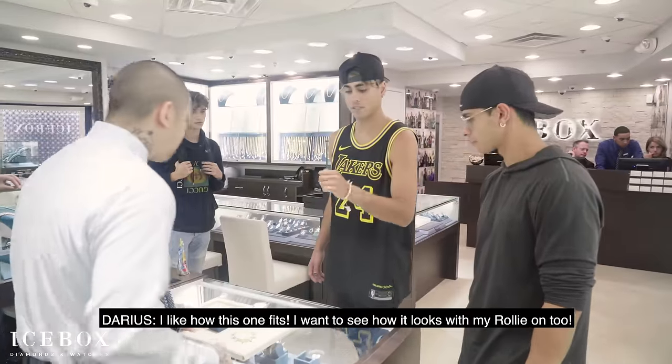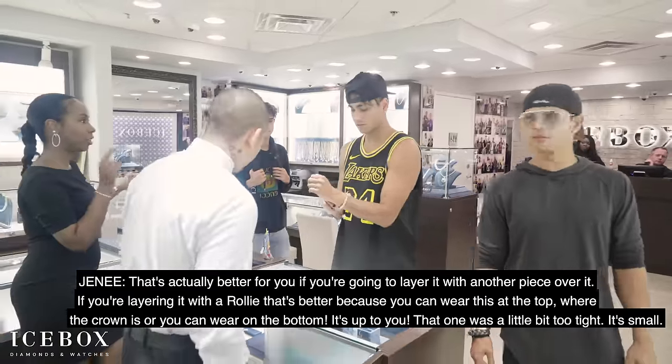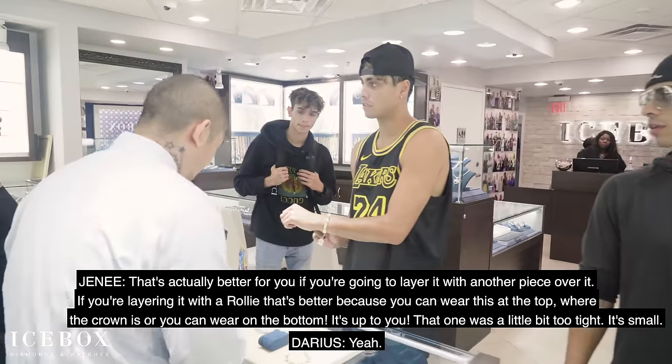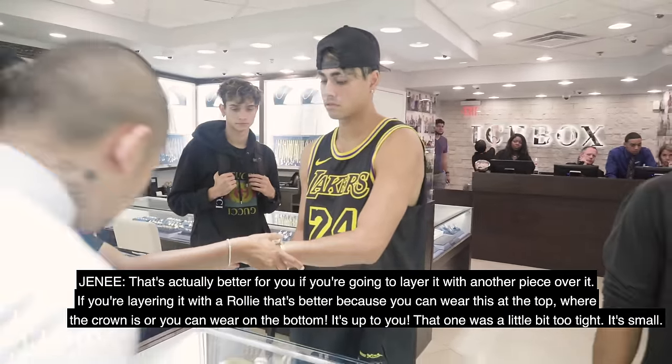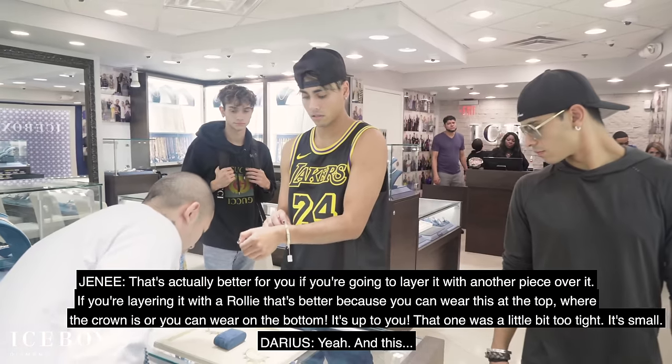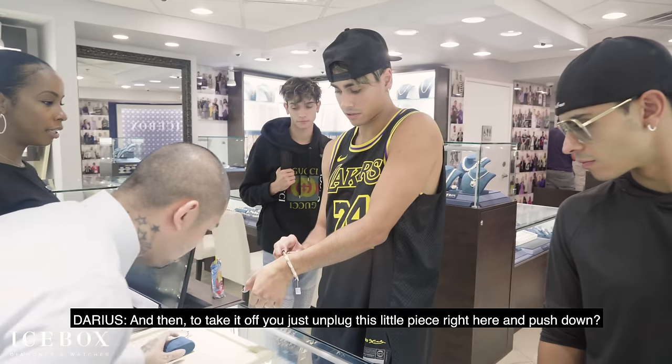Okay. I like how this one fits. I want to see how it looks with my rolly on too. That's actually better for you if you're going to layer it with another piece. So if you're layering it with a rolly, that's better because you could wear this at the top where the crown is, or you can wear it on the bottom. Up to you. That one is a little bit too tight, it's small. And then to take it off, you just unplug this little piece right here and push down.